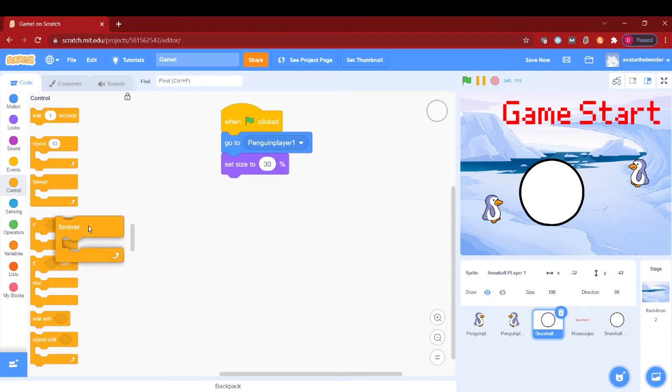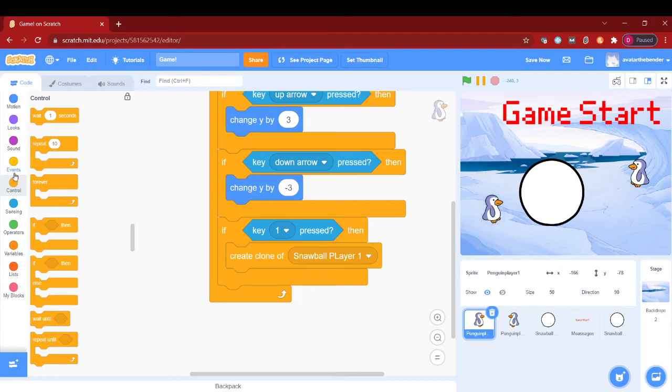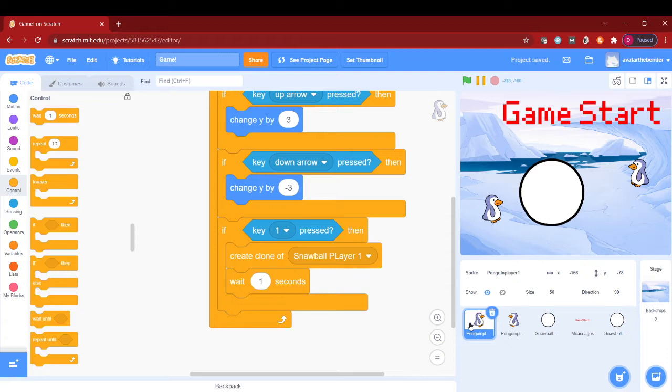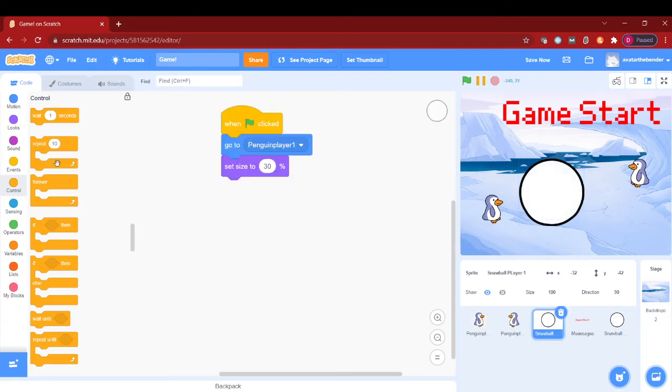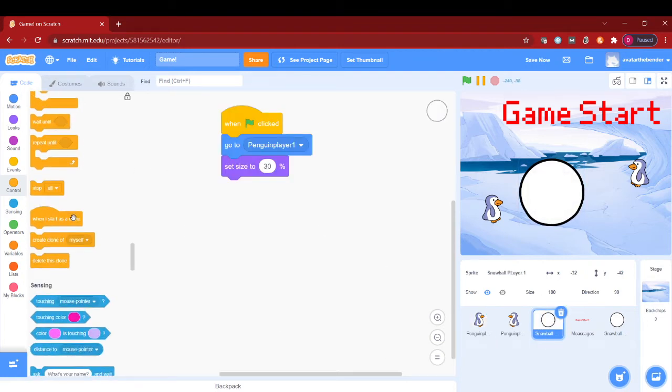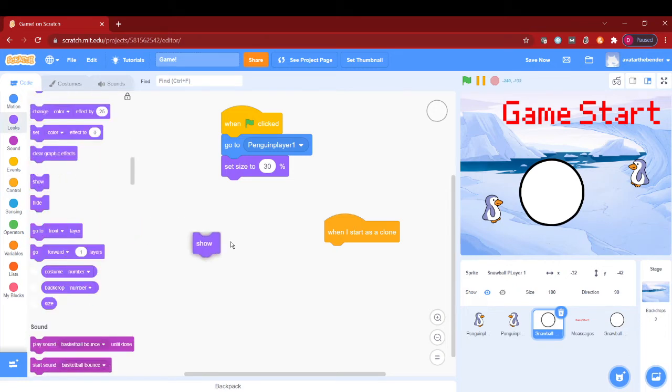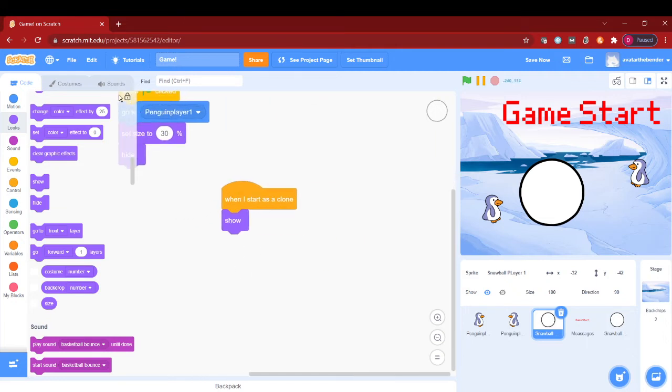And then forever. We can take out the forever because we don't need it. Let's go back to Penguin Player 1 and add a wait 1 second. And now let's go back to the snowball and add when I start as a clone. I will first show, and in the when green flag clicked, I will hide.